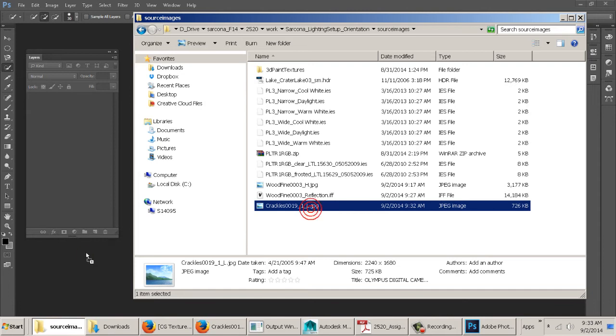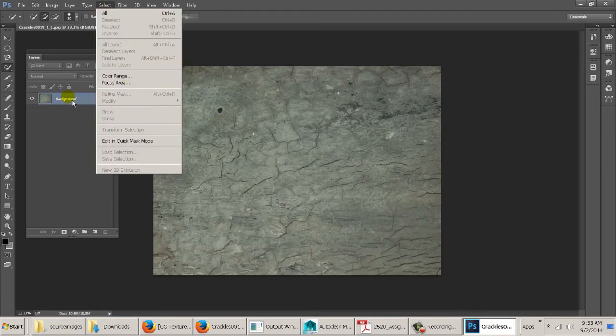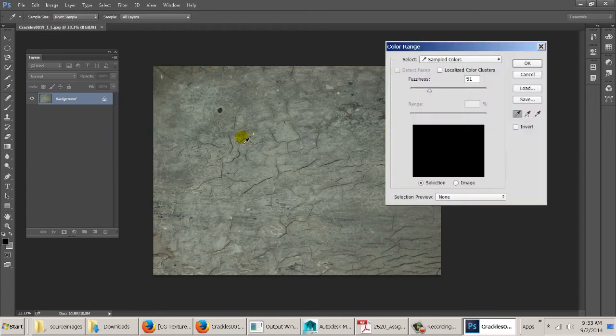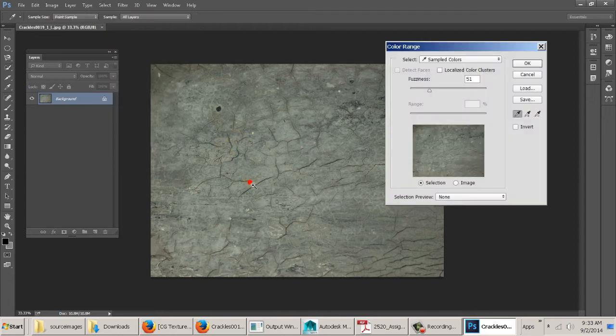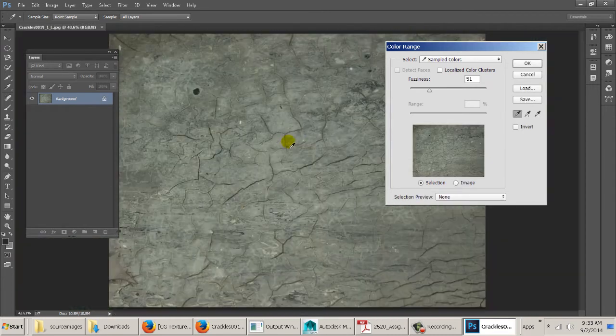So I'm going to open my crackles, and I'm going to do the same little select color range. I don't need to duplicate it because I'm not doing anything to the exact layer. Let's zoom in. Again, I'm picking a dark area and adjusting that fuzziness. You'll see how this is kind of creeping in from the outside. That's just because the image is darker around the edges, so that's what it's going to do. And sometimes it makes more sense to pick on something else and just see different results.